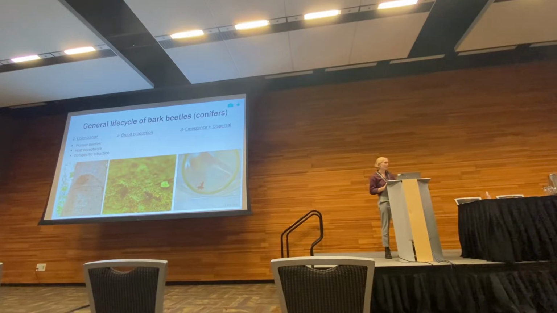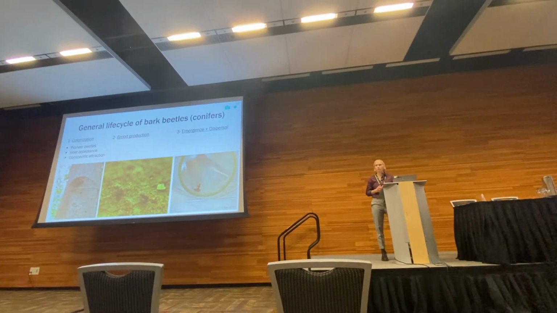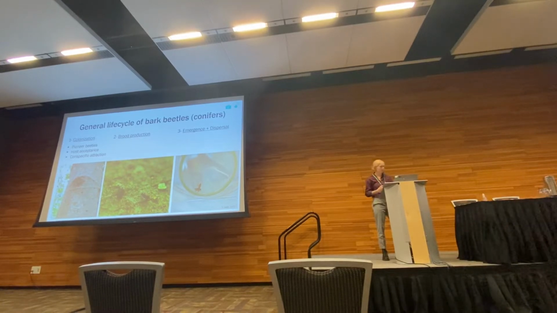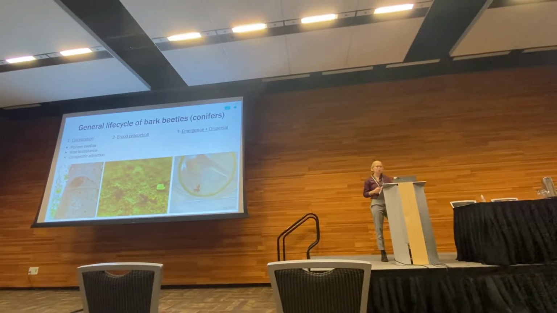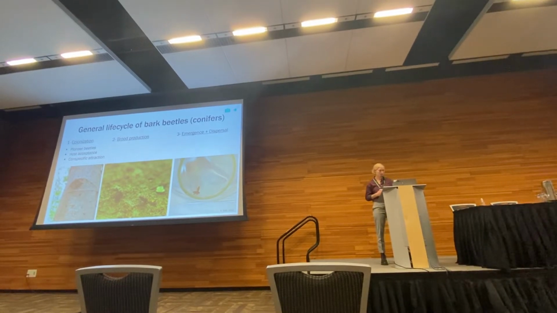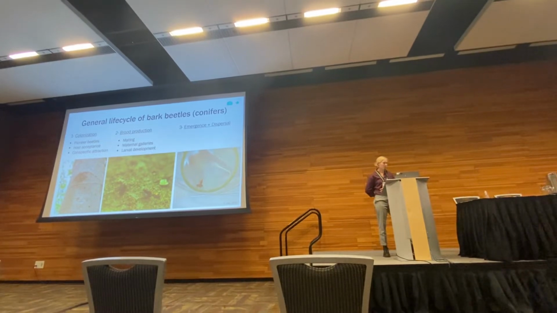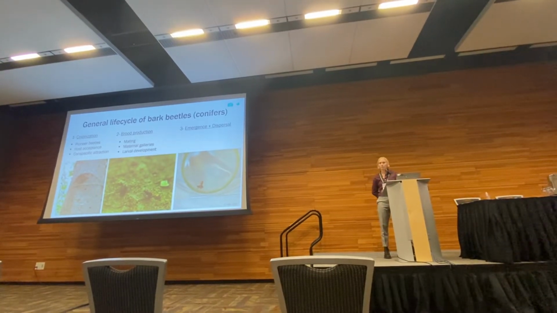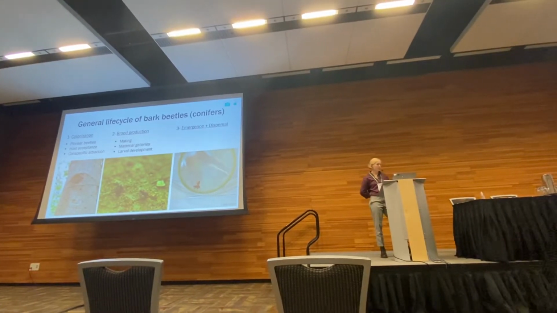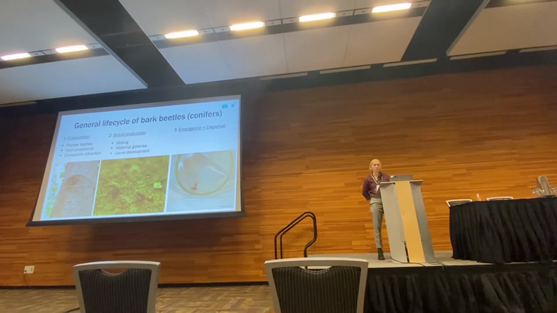Host acceptance occurs if a beetle decides that it wants to stay in that tree, based off of gustatory stimulation, or taste testing, to determine the quality of the host tree and also the amount of defensive compounds that are present. If it decides that this is the tree it's going to stay in, then it undergoes conspecific attraction, releasing aggregation pheromones. In brood production, you have mating occurring between males and females, maternal galleries being constructed underneath the bark, as well as larval development, where you have larvae feeding on the subcortical tissues, or the phloem, of the tree.